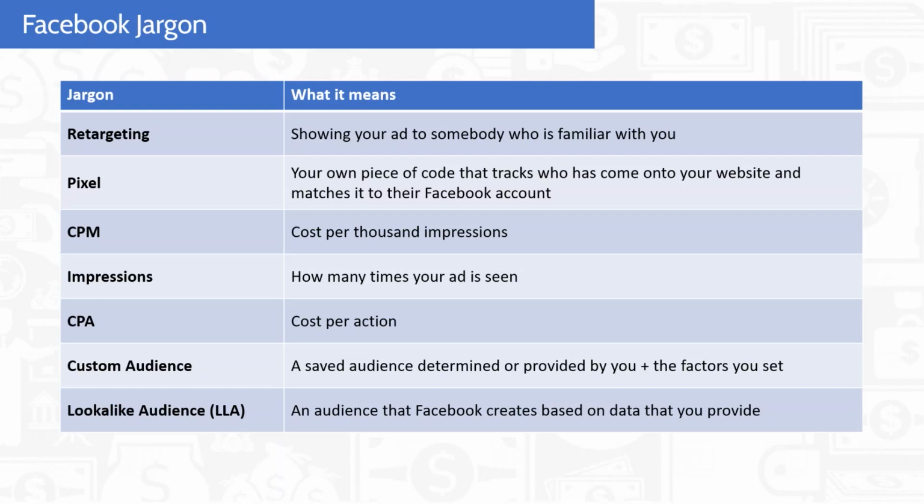Now, additionally, what you can also do is provide information to Facebook, like a customer list that you've got, in order to create a custom audience. So let's say, for example, with Amazon FBA, if you sell using Amazon, what you can do is download a list of all of your customers, their name and their address, and you can provide that information to Facebook, and Facebook really cleverly will get that list and match it to its Facebook users. And then from that, they've created a custom audience for you.